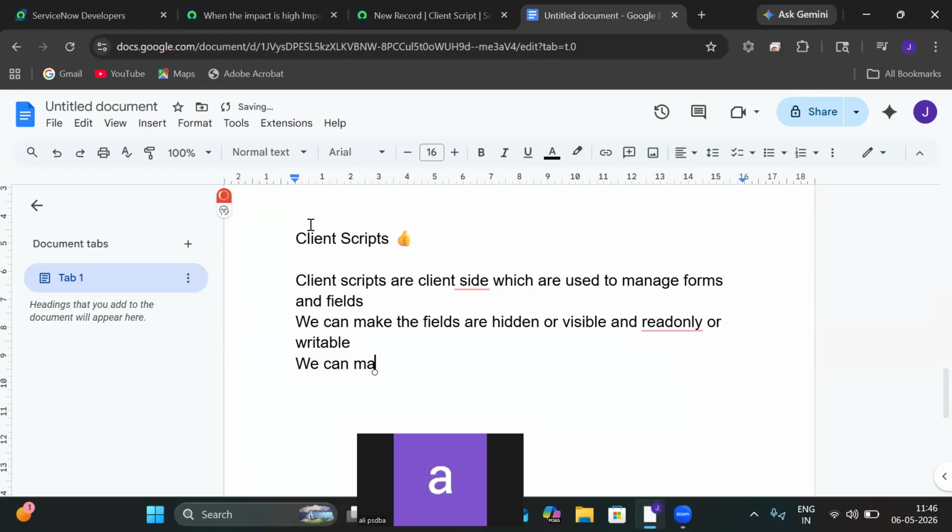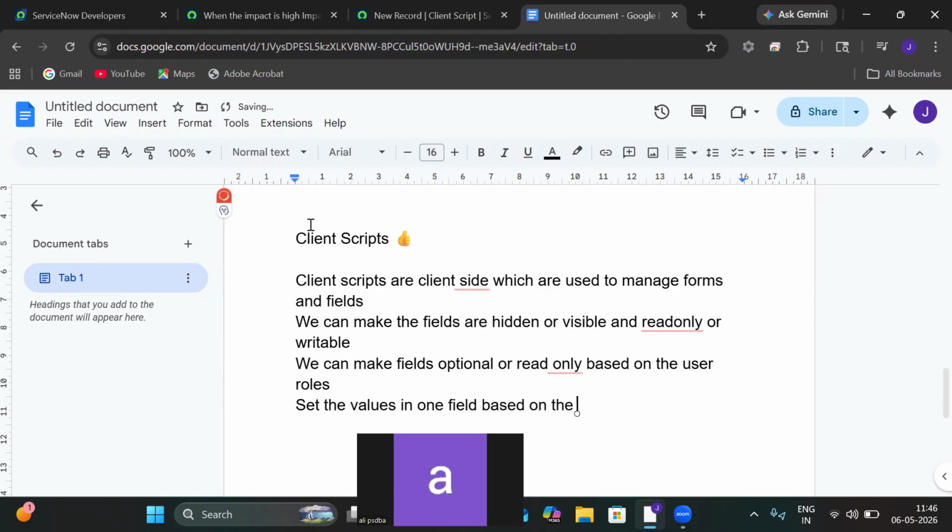We can make fields optional or read only based on the user roles. We can set the values in one field based on the other field.